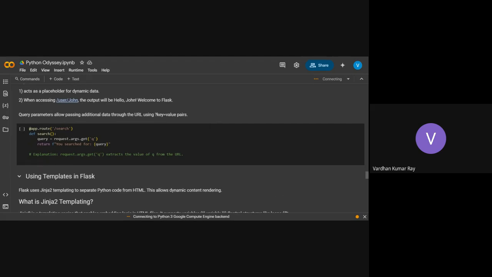Now, we can also pass query parameters, which allow passing additional data through the URL using key-value pairs, right? So can anybody explain what I have written in the code? You don't need to understand everything, most of the thing is obvious. Can anybody try to explain what I have written?